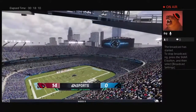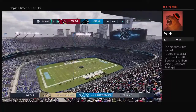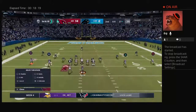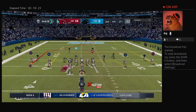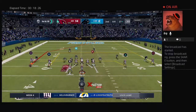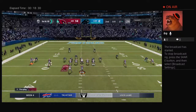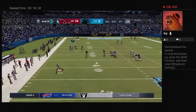Now the Cards going to call another timeout, their 2nd, as they stop it with 11 seconds remaining in this first half. So that changes things in a big way. Now from all the way down inside the 30, here's 1st and 10. Out of the gun, here's Murray. Dancing to his left.